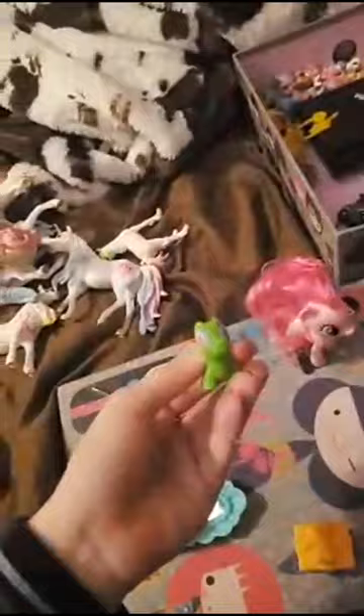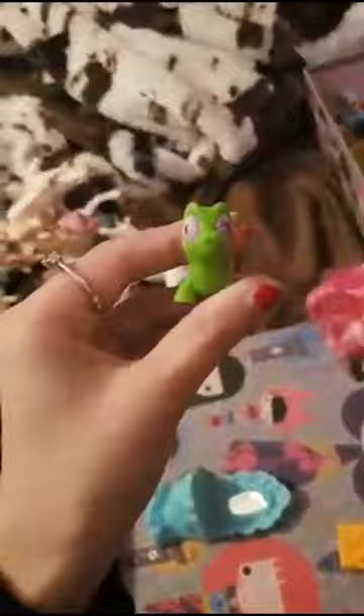Her necklace came off, let me fix that. She's so pretty. It looks like she has a little cut but she doesn't — that's just the way they made her because of her mold. I think that is such a pretty mold, one of my favorites. Here's this box it came with a clip. I put the clip in with my man. And here's this gun figure. I accidentally brought him to my friend's house and he was sad because he wasn't home — my toy version of me wasn't there, and he was all sad and lonely without his roommate.